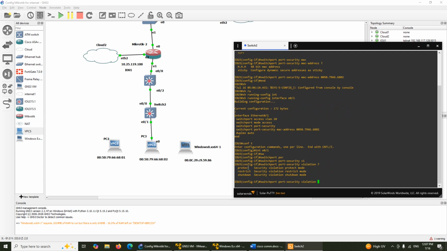We have three modes: protect, restrict, and shutdown. Protect means it just blocks the unauthorized MAC address from communicating to the internal network. Restrict will block the connection to the internal network, and it shows a message on the switch.